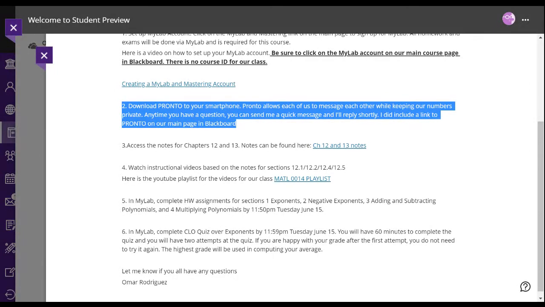One of the things, I just got finished doing another class session with one of my other courses, and I was telling them that if somebody asks me a question, like, sir, I got stuck on number 13, or I got stuck on number 9, you can message me that in Pronto. You don't necessarily have to message me in our group thread. You can message me directly, right? You can send a message directly to me that's not in the group thread.